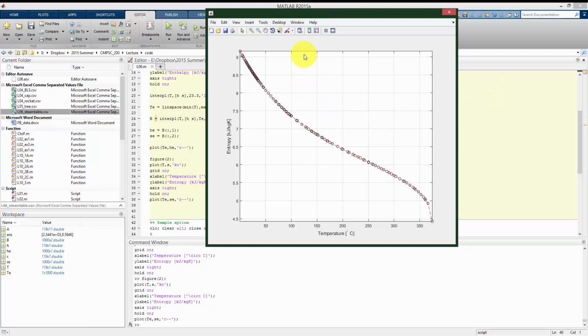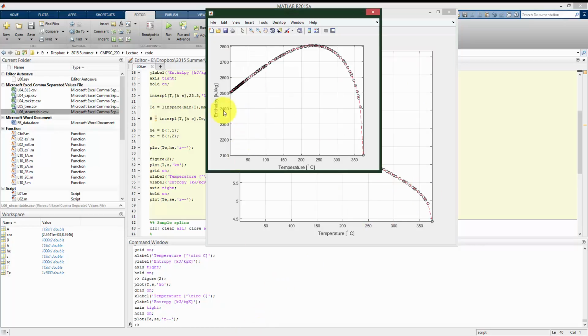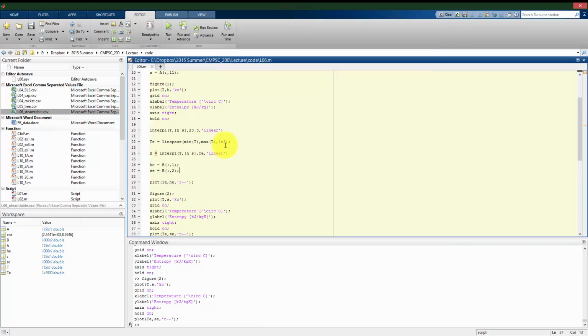Right, so summing it up, I have this figure 2 is entropy using the raw data and a linear interpolation between the points. I have my figure 1 for the enthalpy doing the same thing. I used here just a linear interpolation on 1D data using interp1. And we see we have to have this independent variable either strictly increasing or strictly decreasing. And then we can put in our dependent variables, either one or we can have several, and then the points at which we want to run this linear interpolation. So in the easy example, I just want to know both of those values at 23.3 degrees, and then later I can put in a whole vector of values there and then visually see what that interpolation looked like.